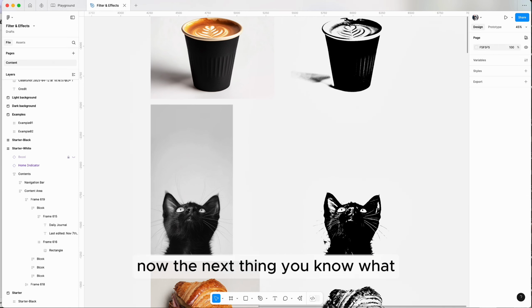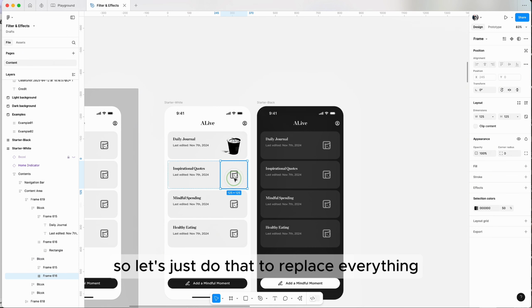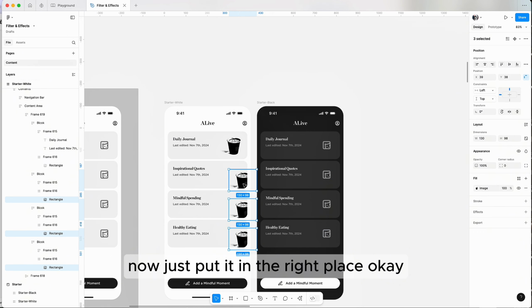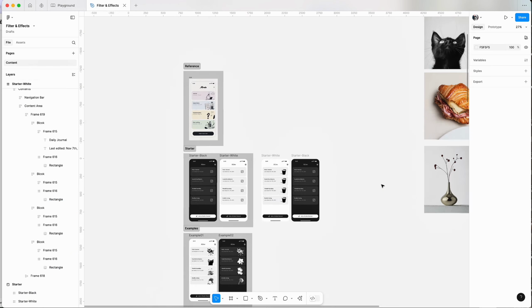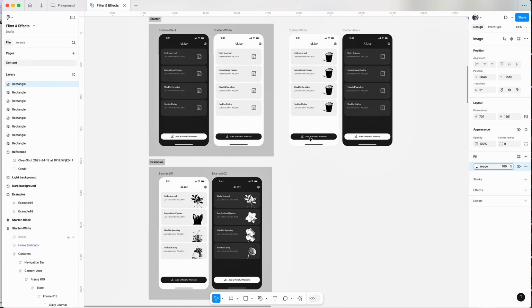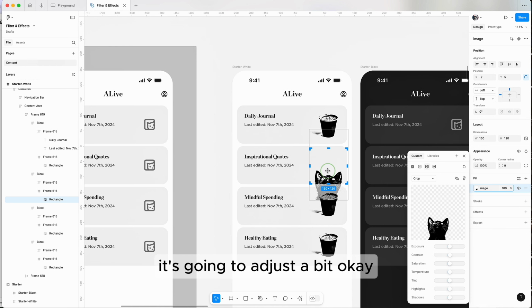Now the next thing, you know what, I've already done this one, so let's just do that. Replace everything. Now just put it in the right place. Now we are going to copy the image fill and then replace it. And then, okay, apparently it's going to adjust a bit.